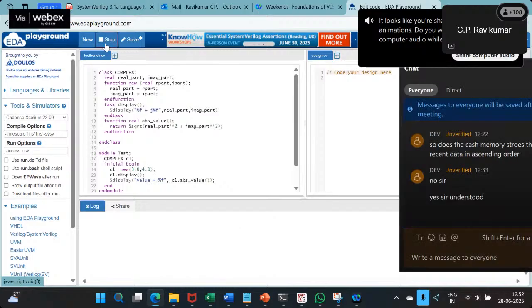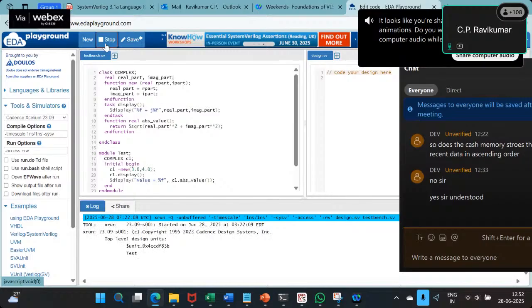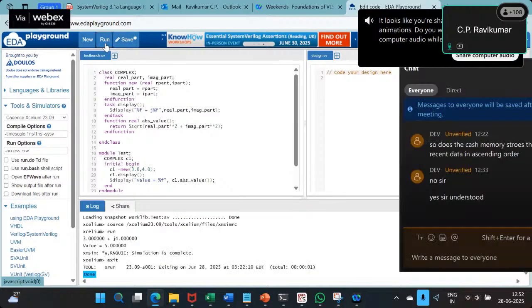What it is doing is, if you don't specify the return value or the return type, it returns it as an integer by default. So that goes wrong. So you have to always watch out.